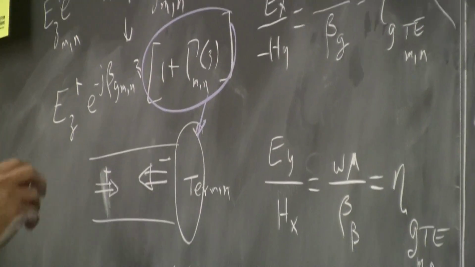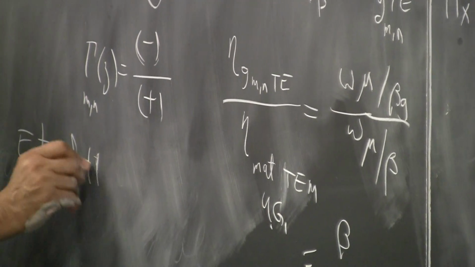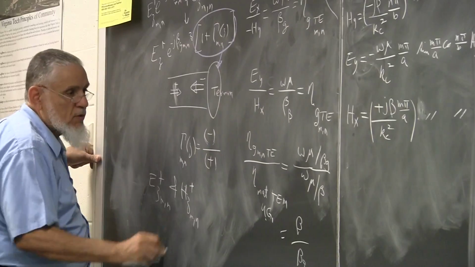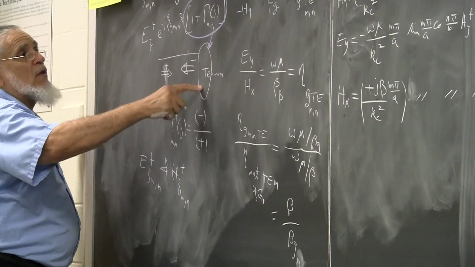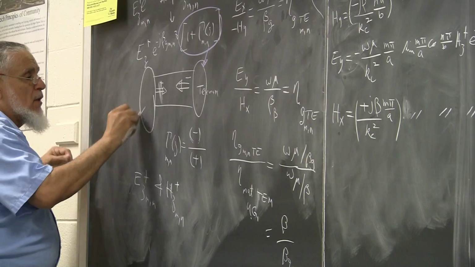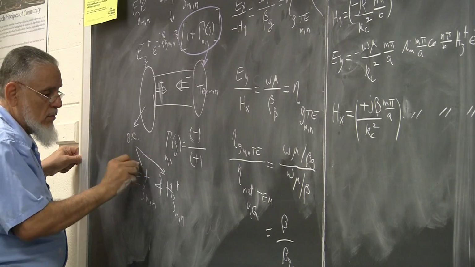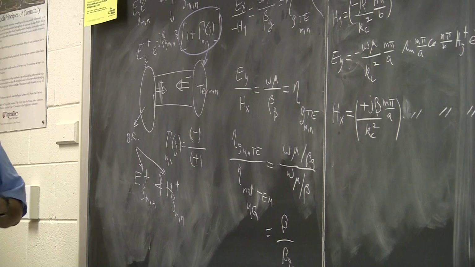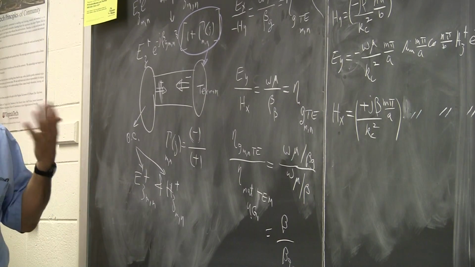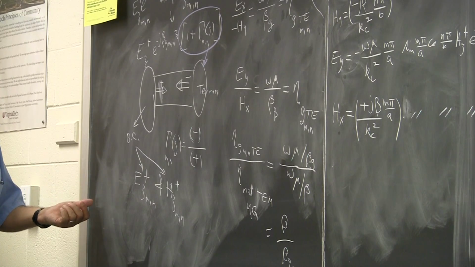Now, we still have the EZ plus and HZ plus, right? These have not been determined yet. We know that there are two boundary conditions. One boundary condition at termination that gets you your gamma, and the other boundary condition at the source here. The boundary condition here is the one responsible for getting these two. So the two boundary conditions finish the process of determining the unknowns. All right? Source and termination.